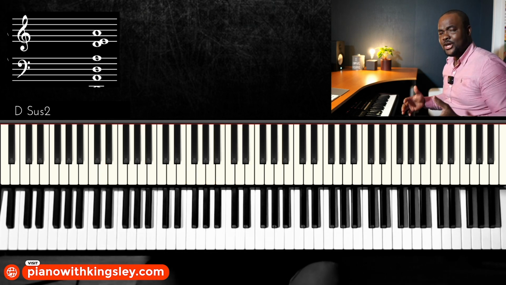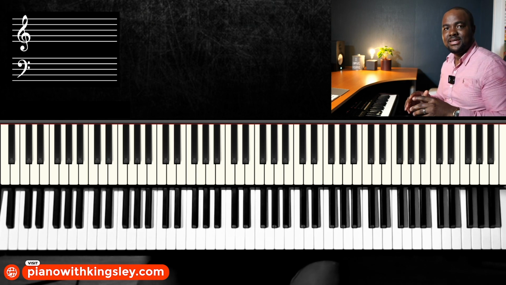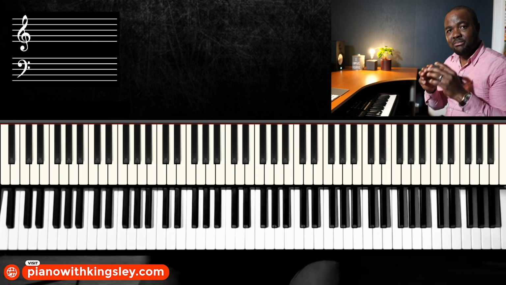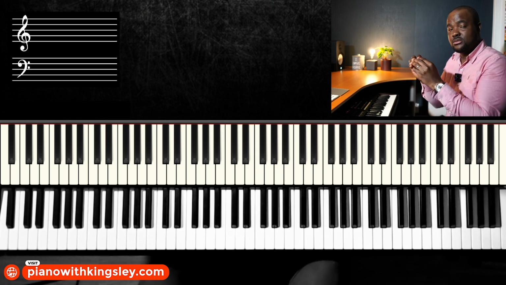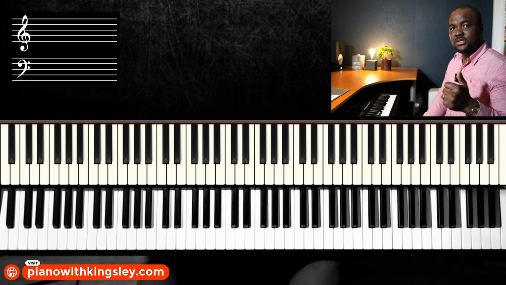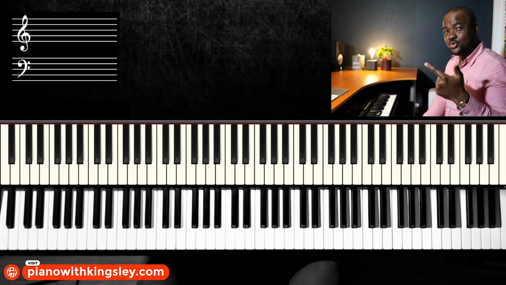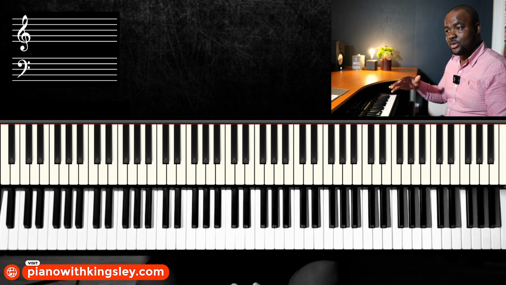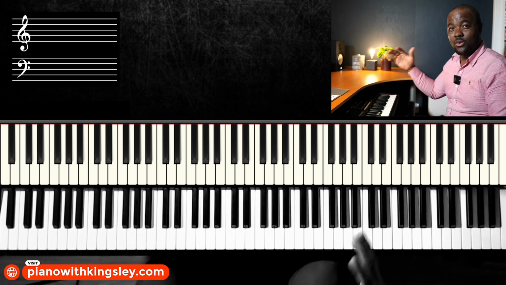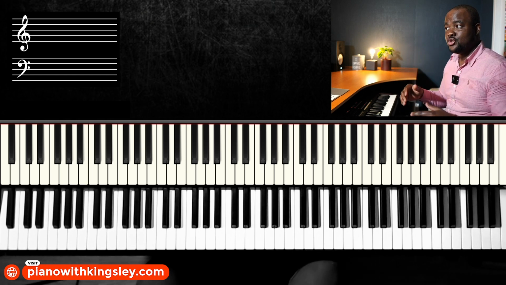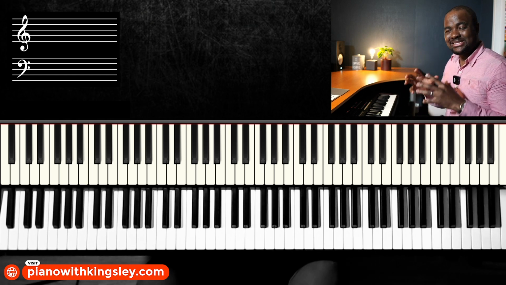Okay. Good. Now the key here is how do we make this transition smooth? Smooth in the sense that it should be very easy to the ears. That's one. And two, your singers or whoever is singing the song, it could be a choir or a song leader, should be able to get it quite easily.